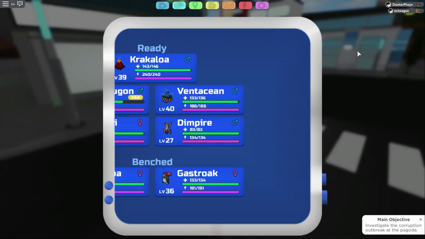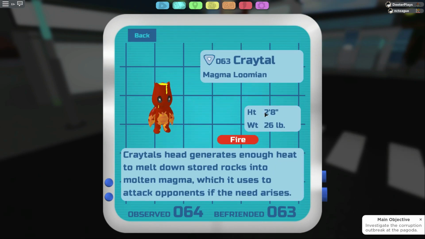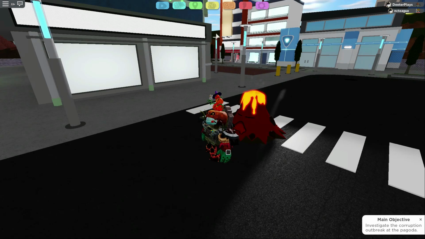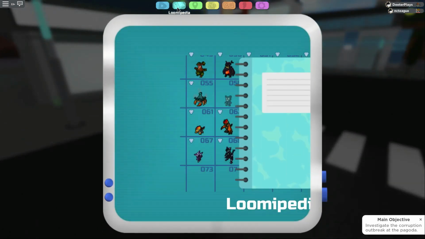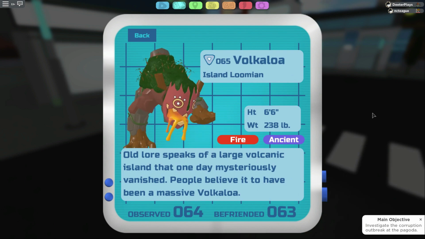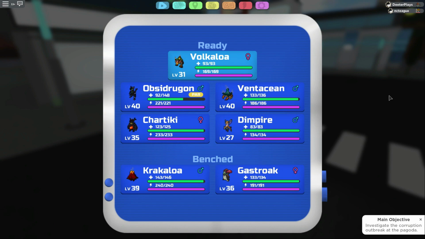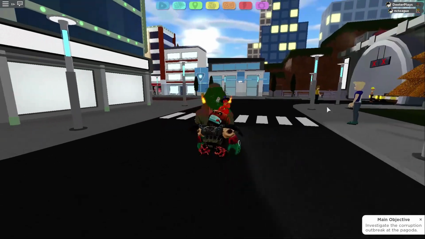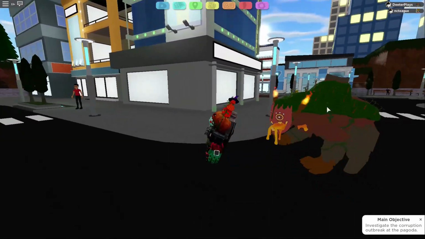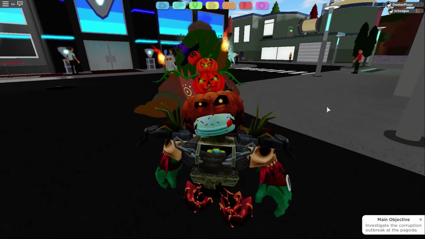So yeah, these ones, as you can see, will come up here in the Loomipedia. These ones evolve from the Kratal, which you find in those rocks in that little lava cave in Route 5 as well. And the Kratal also will evolve to this one here called the Valkaloa, which we will show you here as well, because we've got this one right here. This one is the Valkaloa. This is what it looks like. I like the way it looks, but it looks more like an evolution of the Kabunga than it does like an evolution of the Kratal, doesn't it?